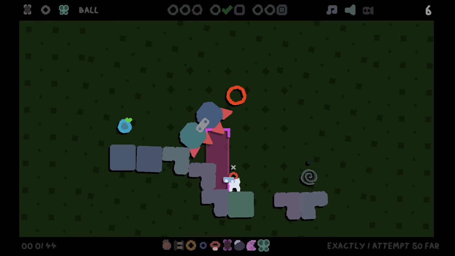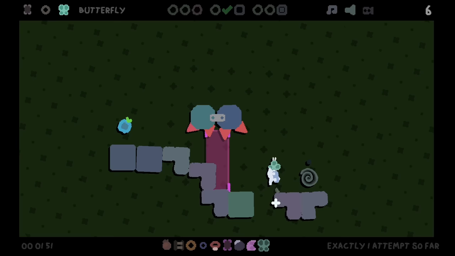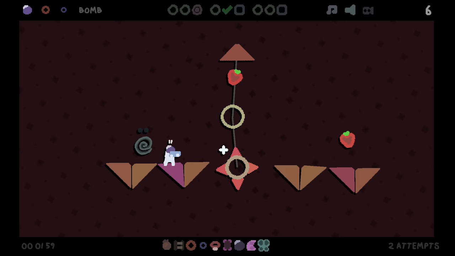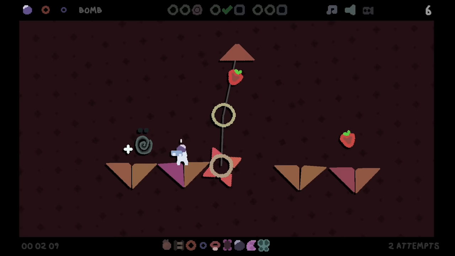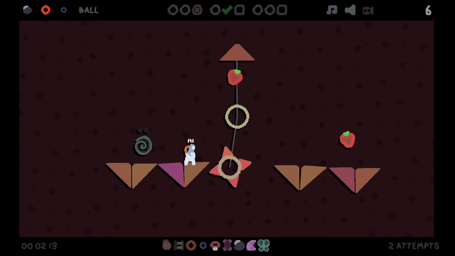Okay, last ditch effort. Let's try a butterfly. Oh, I needed to wait a little longer. I tried to hold left, but didn't work. Okay, what is this? Bomb. It is bomb. So what's the difference between a pomegranate and a bomb? Let me try to shoot one. Oh, it spawns the bomb where your cursor is.